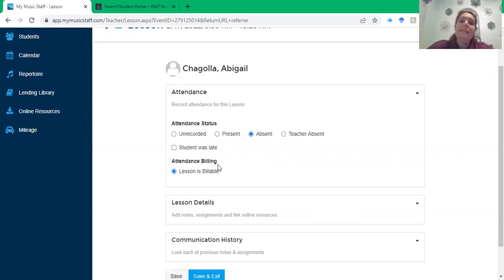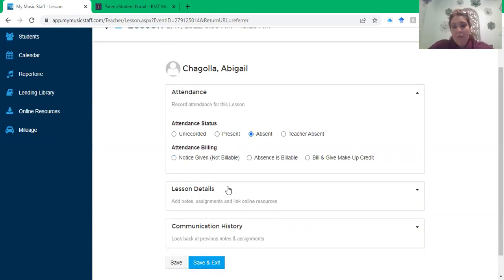If the student is absent, every absence is considered billable except for the following reasons. Number one, if they have COVID and they told us ahead of time, they have to tell us ahead of time. If you drive to the school and show up and they are not there and they didn't tell you, the absence is billable and you still get paid for that. Another reason would be weather, like, who knows, maybe Texas gets a snowstorm.